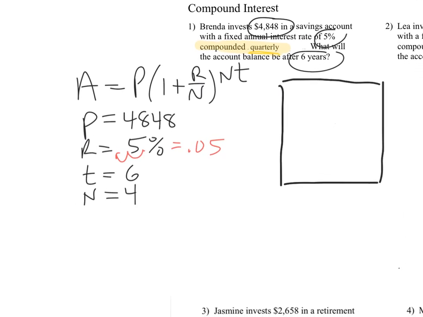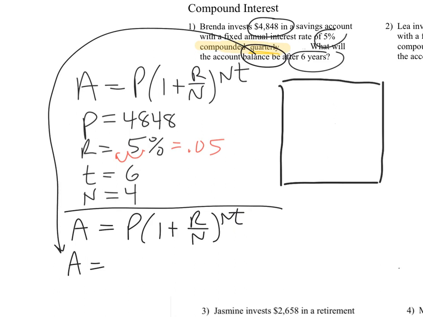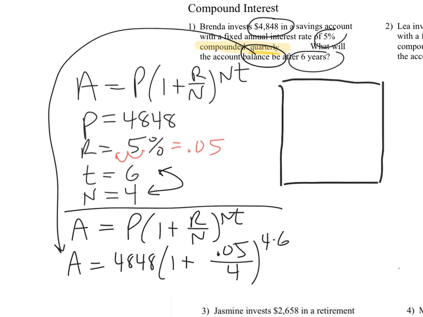So we're going to plug back into that interest formula. And then we'll enter the expression into our calculator. So here we're going to have A, which stands for the balance. It's kind of weird that A stands for balance, but that's what it does. That equals the principal, $4,848, parentheses 1 plus R over N, 1 plus 0.05 over 4, raised to the N times T, 4 times 6 power. And I know that you know 4 times 6 is 24, but we're just going to enter the expression exactly this way right into our graphing calculator.